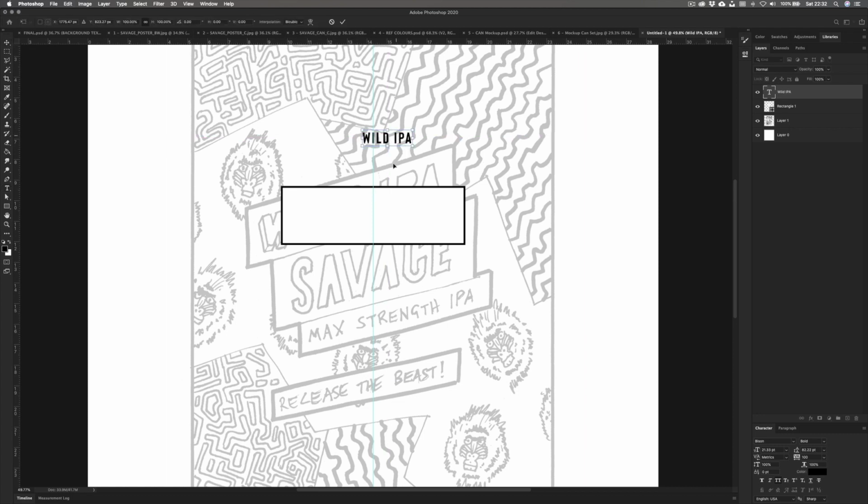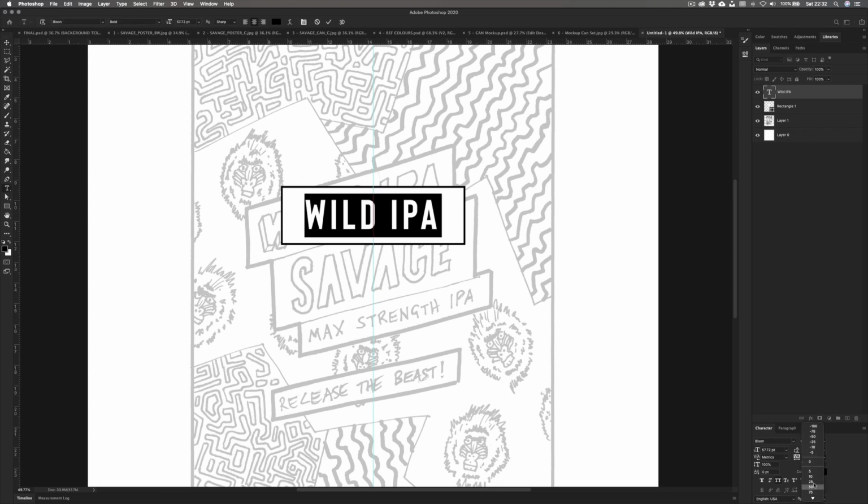So when I press Command T, I can just put that in place and click and drag out up on the top. I think right now the tracking's looking a bit wide, so I'll come to that and set the tracking back to its default. So there you go. And then I'll press T again and just blow that up a little bit inside my white box. Make sure that's in the center.